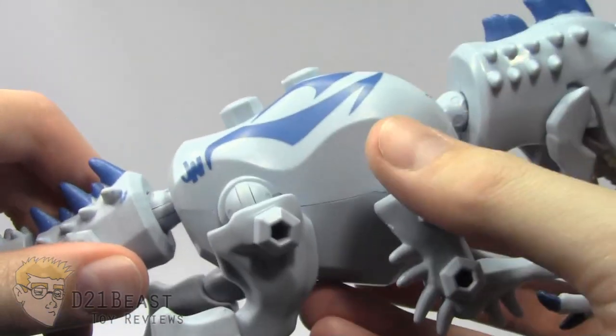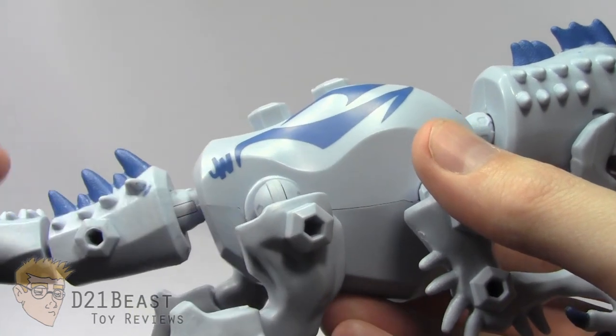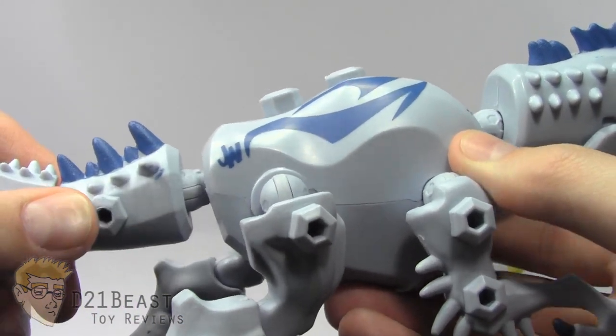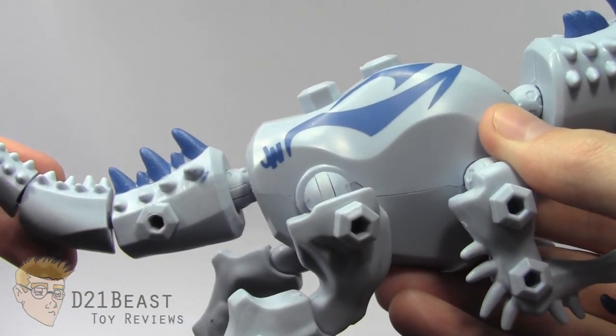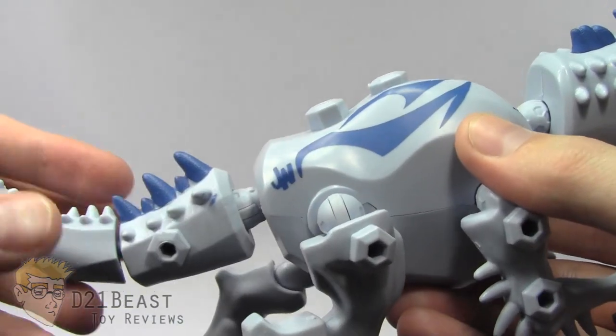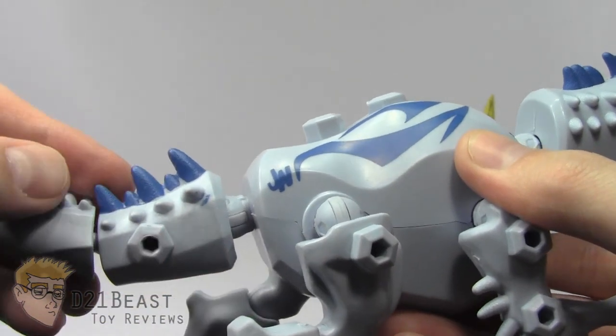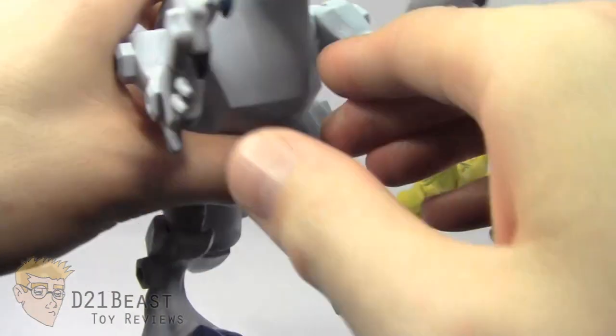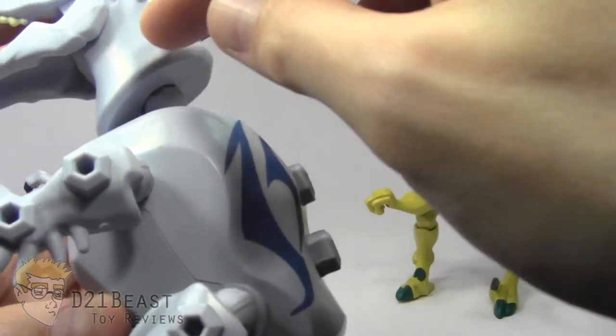As I come down the figure, I think it's cool that he's got the JW here on the hip. You guys may remember from the old Kenner Jurassic Park line, I think it was Kenner who did it, that they had JP on the hip of all the dinosaurs, so pretty cool to see that sort of reflected on this figure. But then we have more paint slop here on the tail. The paint's not exactly clean between the spikes here on the back, and overall, really, the paint's just kind of sprayed on, or I don't know, mispainted.